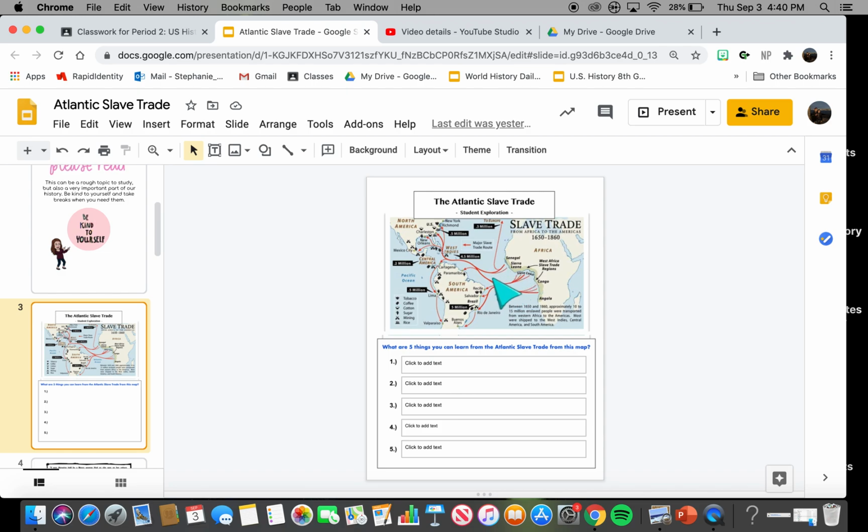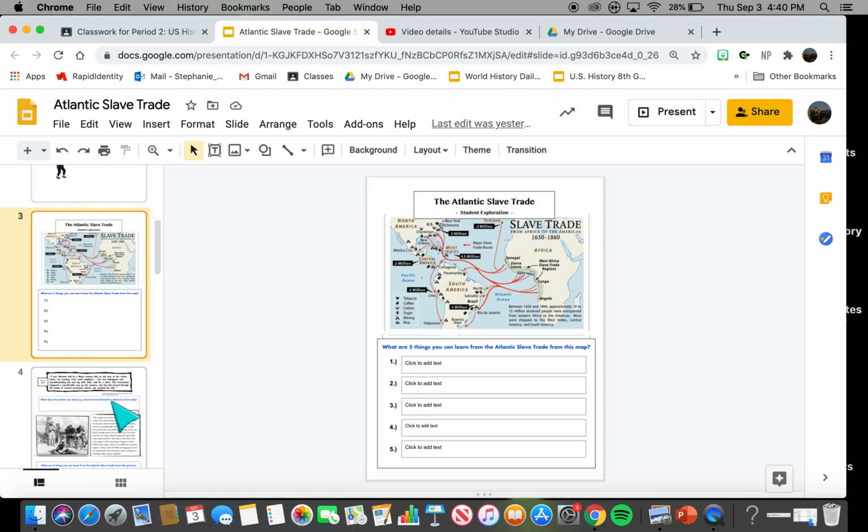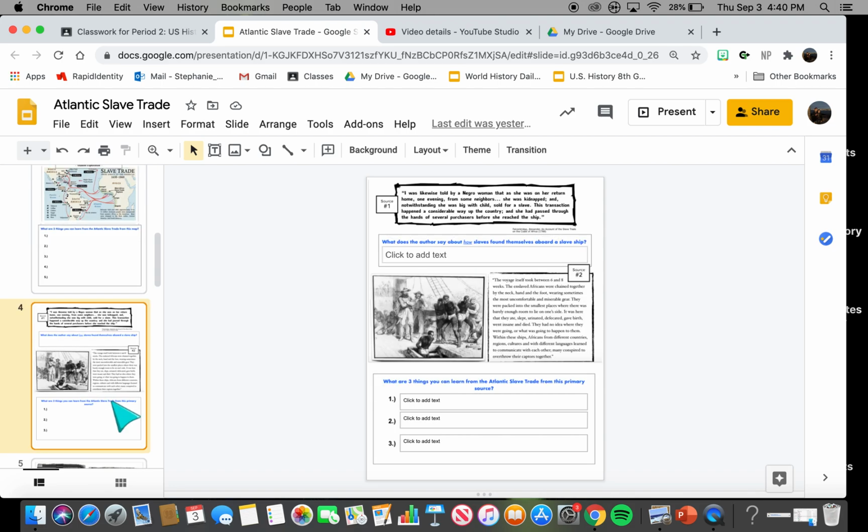One of the things you're going to notice is that it's a triangle. So if you go like this, all this trade was happening in a triangular way, so they called it triangular trade. So if you're watching this video, then that might be your first answer. The next slide, you're going to read 2 other sources. So the first one is going to be a little quotation.